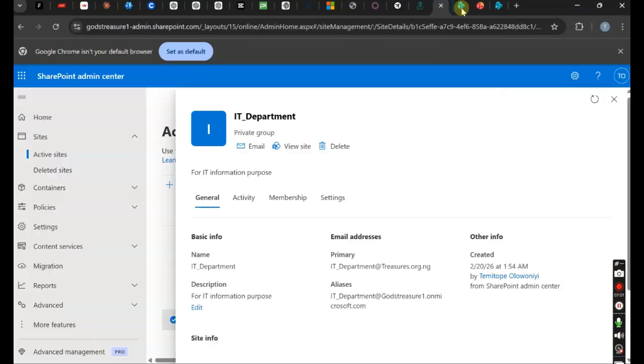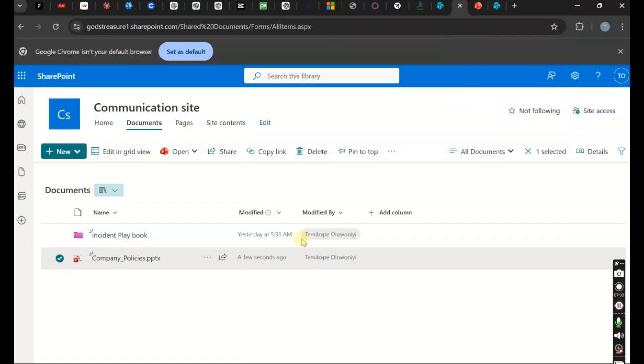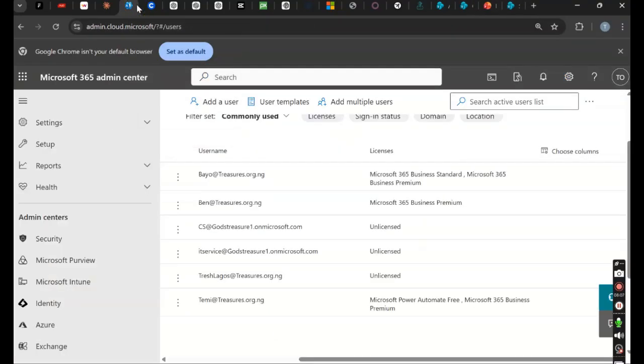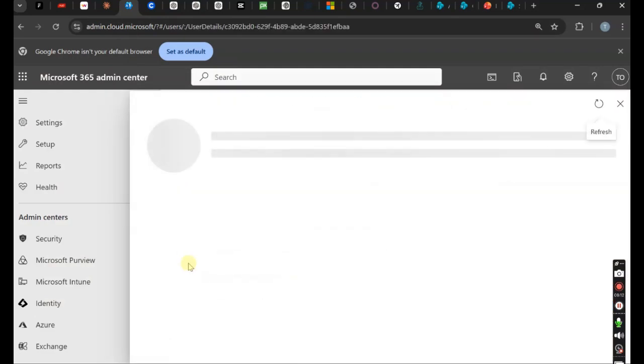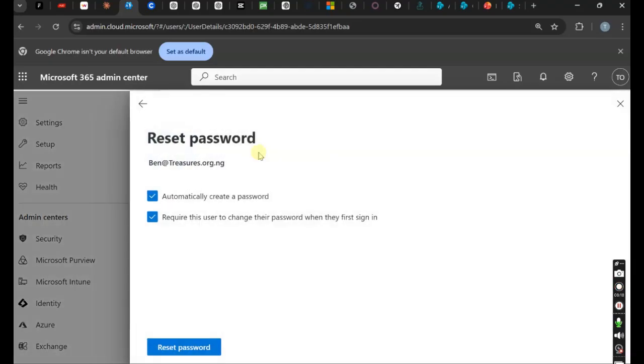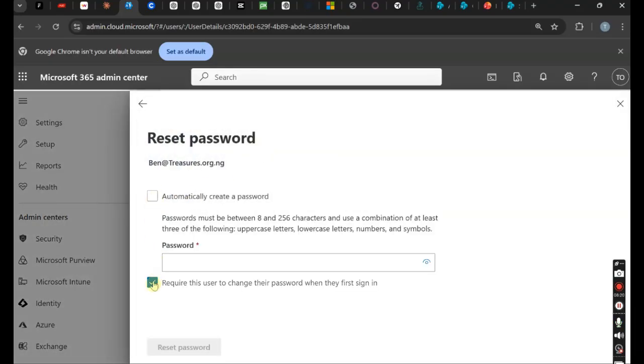If I want to view the sites, I could just click on this and it takes me directly to the site. But before we do that, let's go back to our communication site, the company policy. I'm going to go to Ben's mailbox, but I don't even know Ben's email address, so I'm going to change his email address. I know this is a lot of things I'm doing in the admin center, but please stay with me. So I'll just change his email address.